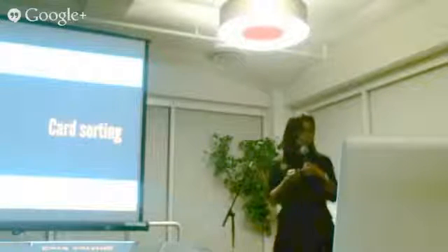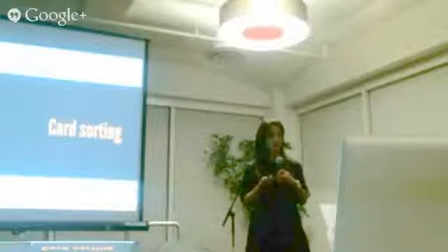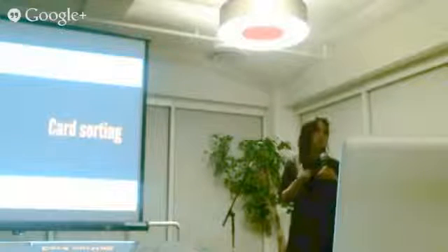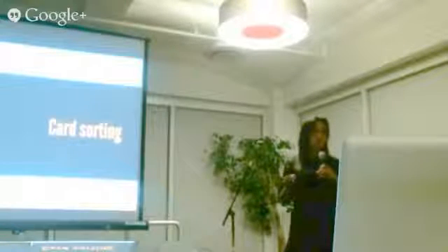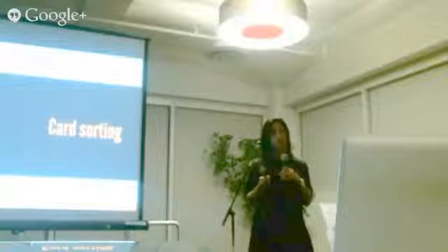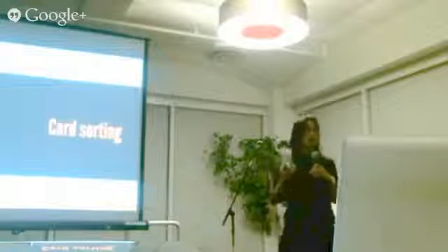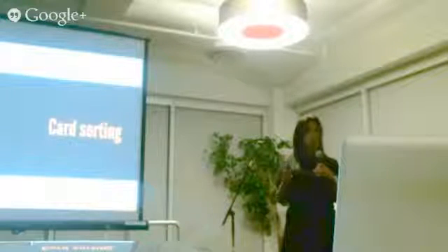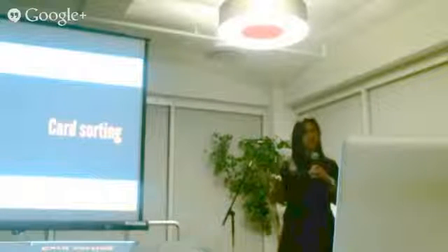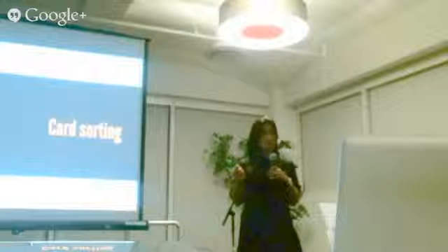So, what is card sorting, and how does card sorting work in the context of taxonomy? Card sorting is just a tool. It's one of the many things that you can do in order to create a taxonomy, but even more important than that, in order to create meaning. Because this is the business we're in. We want to understand how things work, what goes into a product, into a website, into a process, and make it understandable for others. And by doing things, we can make the process a lot easier.